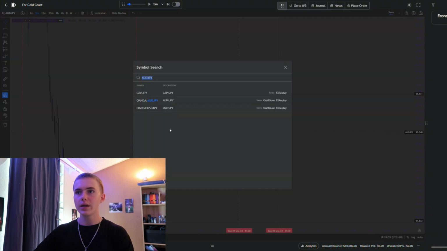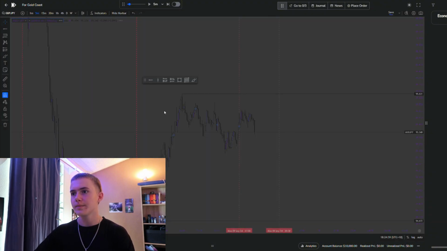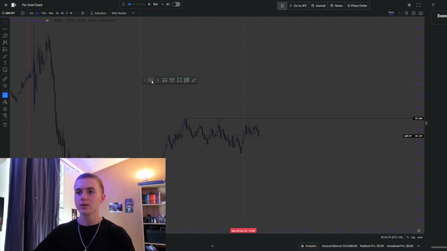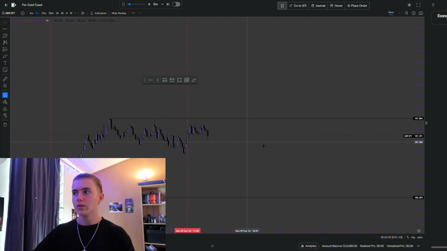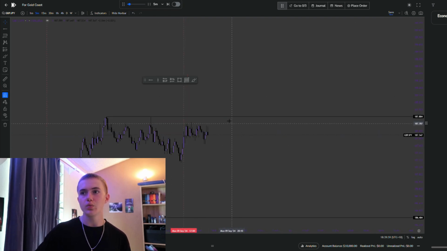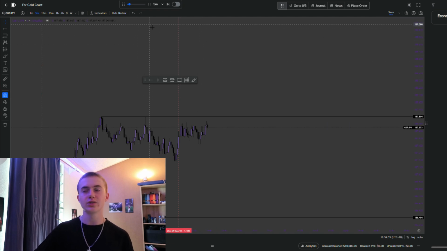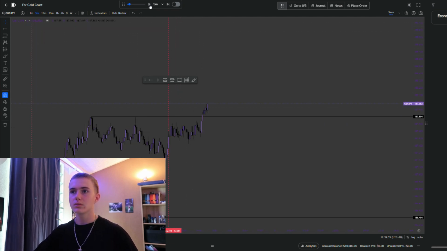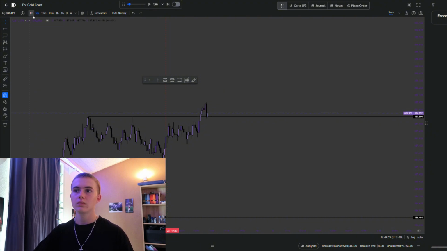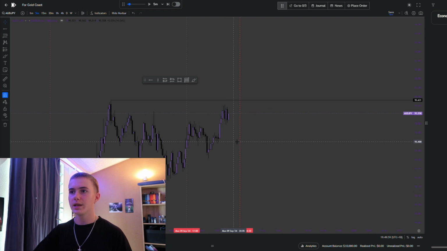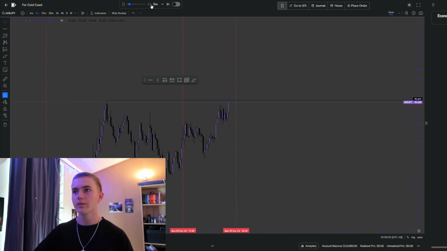Then we can go on the other pairs, mark out the highs, the lows, and basically we wait for a sweep of liquidity. That's the strategy. And then we wait for a break of structure. Boom, got a break of structure on GJ. It is a bit late into the session right now, and odd JPY has not swept liquidity.